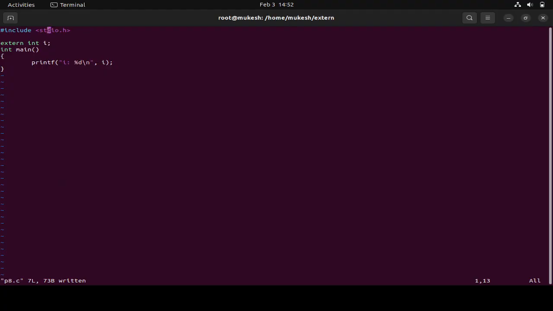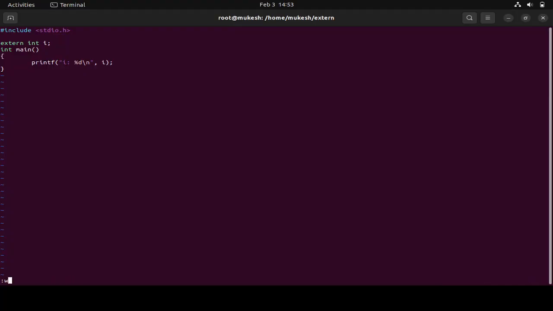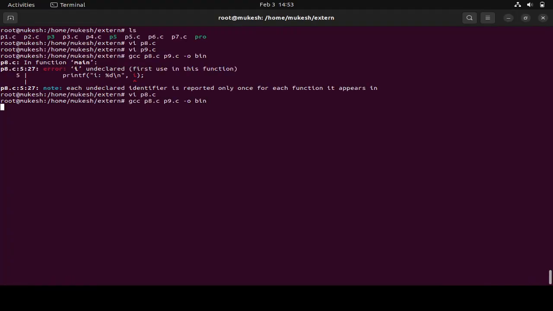Here I am declaring this i with global linkage, so throughout this file, in the entire file, we can use it. Let's compile. Done.